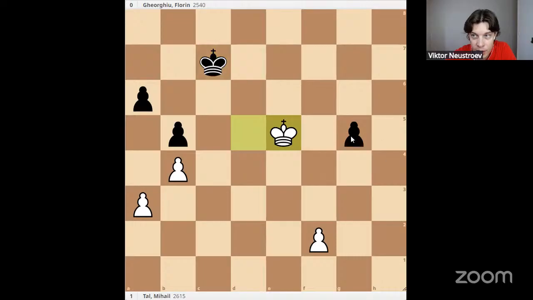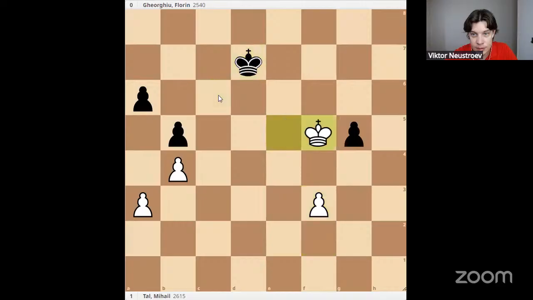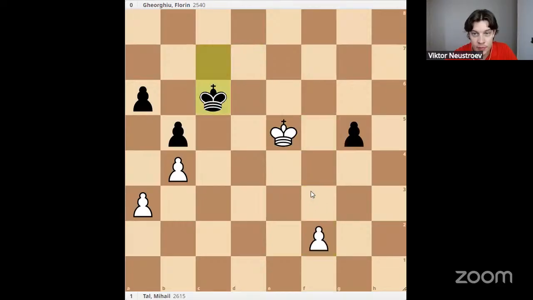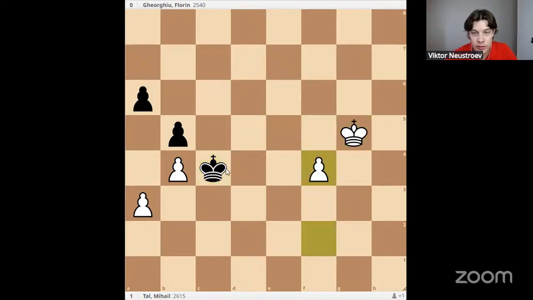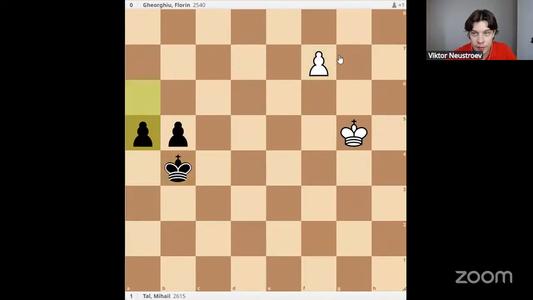So king f5. Now if g4, the king goes there and captures it. Or maybe to f5, doesn't matter. That's why they bring the king and hope to go there. But f3, forcing the king to go away. And now white is faster. So king d7, king f5, and this pawn decides the game. If you play that move, then this, they go there, and it's actually still a winning position. So king b4, this, a5, well, it's too late to play such a move.